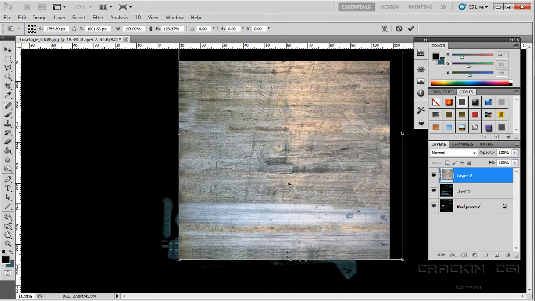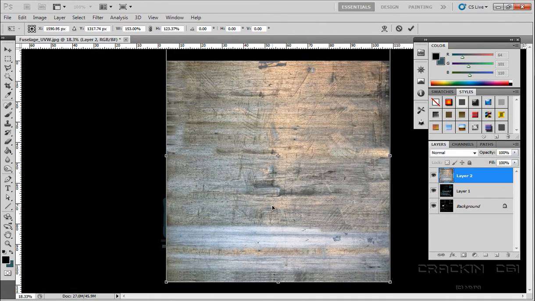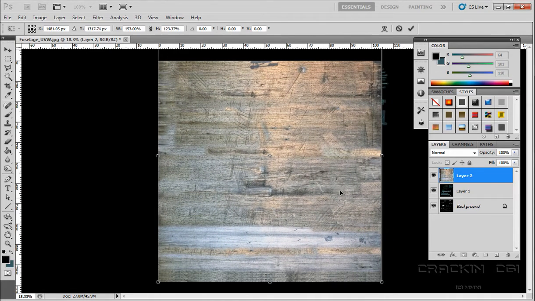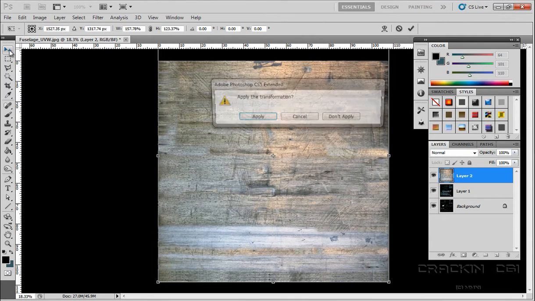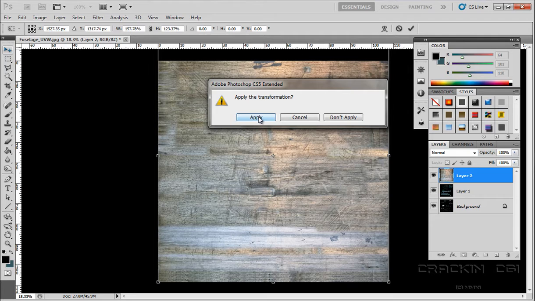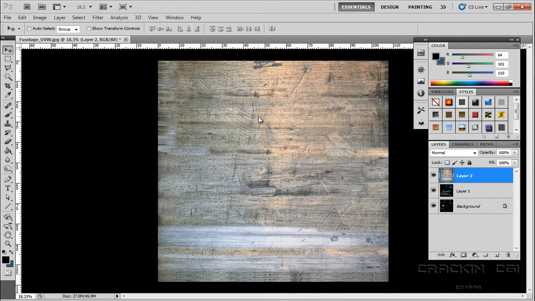So let's look for a really good sort of section. Bring that across as well. Yep, say OK with that. So I like to go up here, press that, and it says, do you wish to apply? And I go, yes, I wish to apply. Okay, so now we've covered our image.